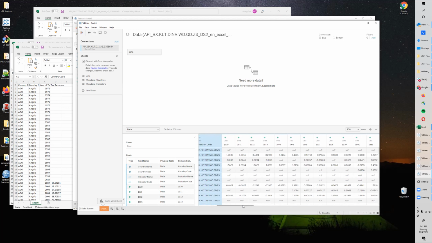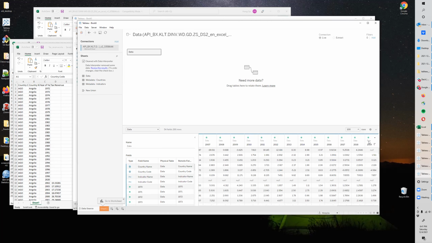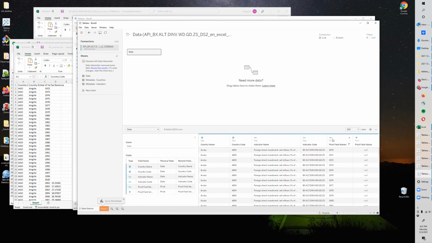So let's pivot all the years. Use the drop down, pivot, make sure the year is a date type. And let's rename these. This is the FDI. And we can hide this one.